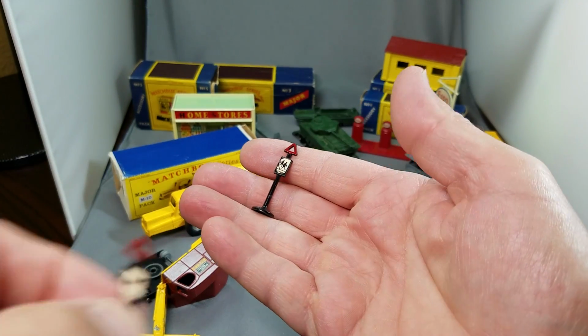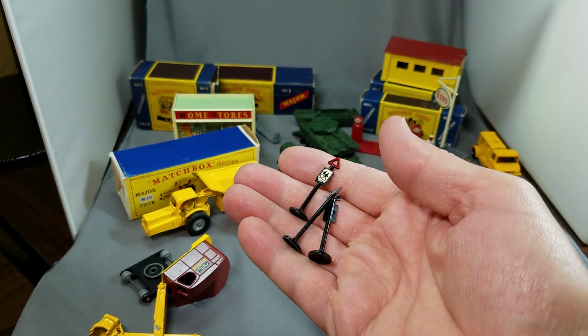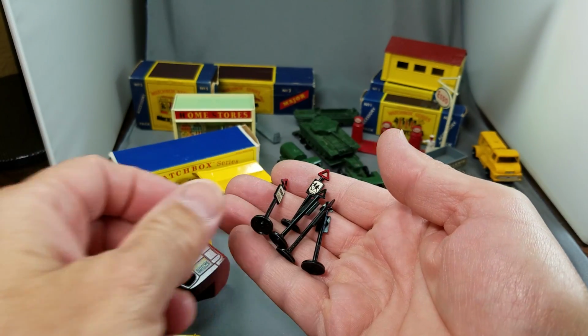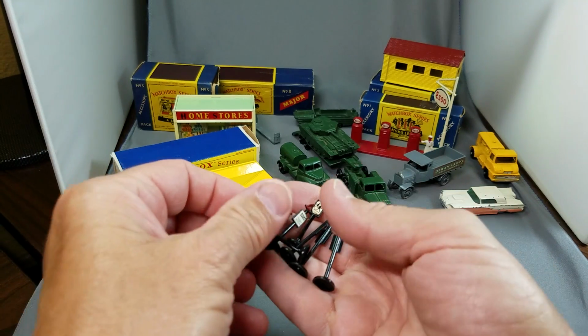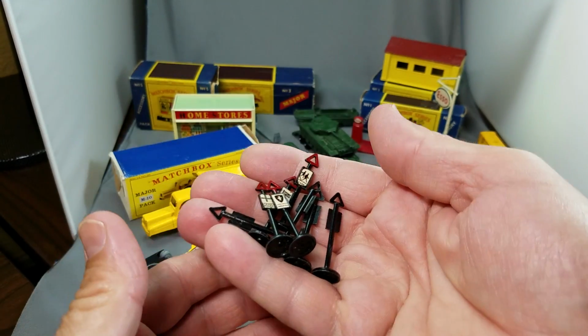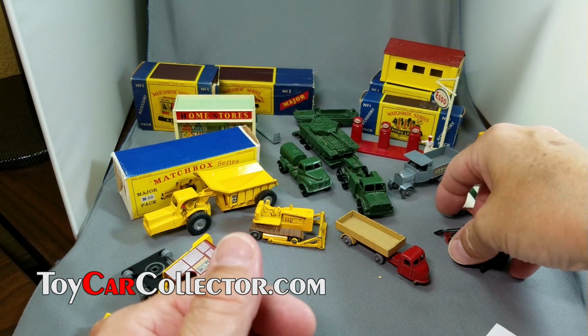A set of road signs, baby. Beep, beep. I can't remember how many come in a set, maybe 10. I think there's 8 or 9 in this set. No box. But there they are, road signs. Can you see them? Very cool. Variety of different road signs.